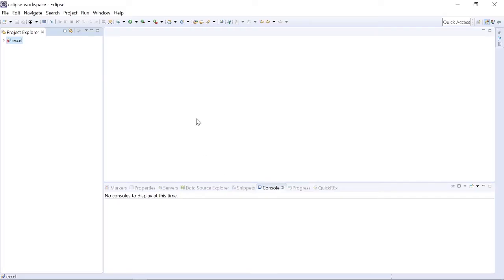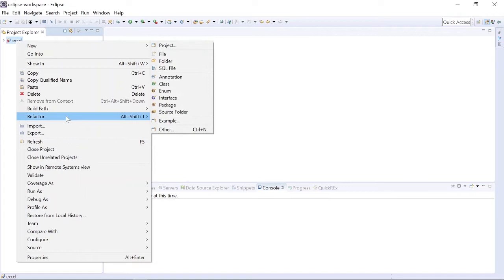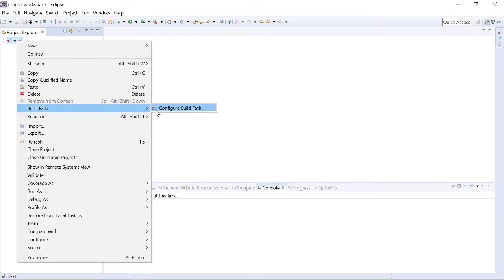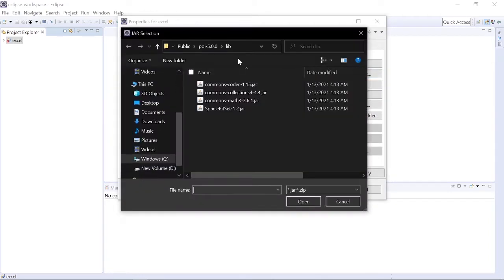First, let's see how to add the jar. I have already created a project. If you are not sure how to create projects, you can hit the I button above and see how to create them. To add the jar, I need to go to build path, then configure build path. In the libraries section, you need to do add external jars.